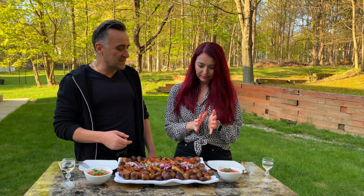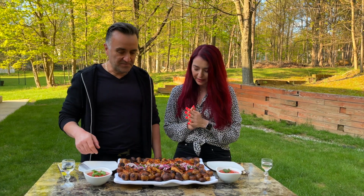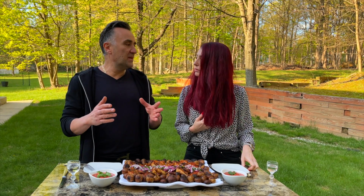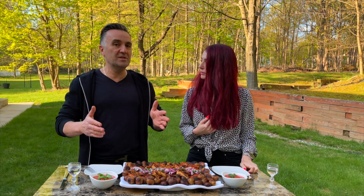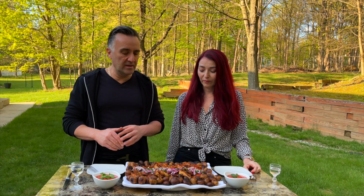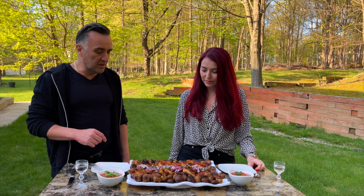The food is ready. We're ready to do the tasting. I'm so excited. This is one of my favorite meals. I love Cornish hen. Me and Panini call this Cornish hen chicken tabaka. It's the same way, but just a little bit different way of doing it. So we're gonna do a tasting.